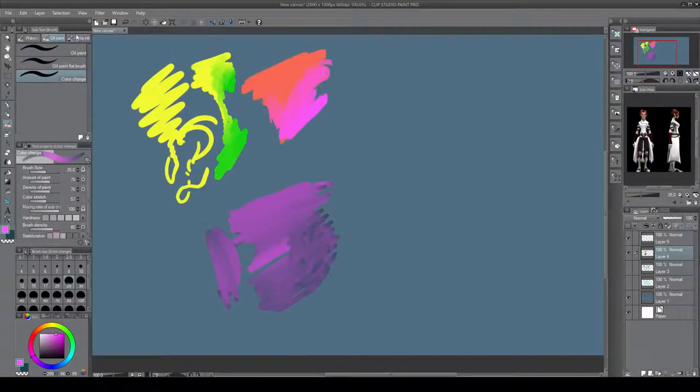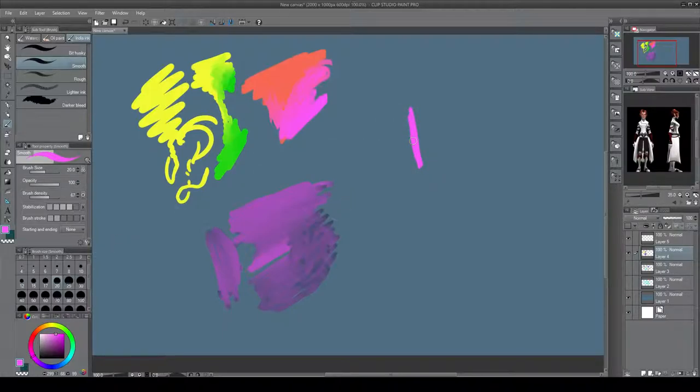So those are, so far, just out of the paint side of Clip Studio. There's actually a whole bunch more brushes, but this is just the paint. Here is India ink, since that was it for the oils. So this is technically an inking tool. It's actually very textured, like it would be an actual brush. But, as you can tell, unlike the oil and the watercolor, it doesn't blend. It'll just go right over them.